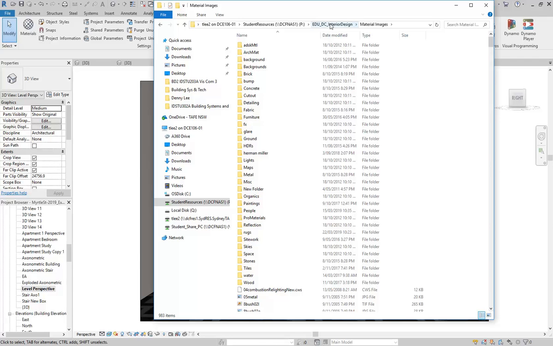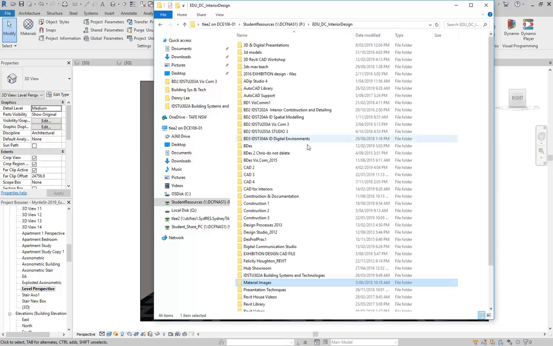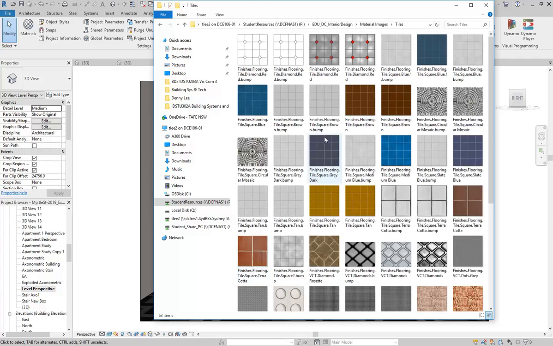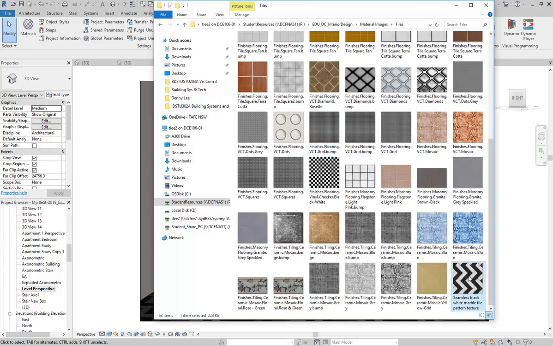So you could just copy that whole folder, but it's 2 gig. But if you want to copy it, you're welcome to. Otherwise, just take the files that you've used. And it is really important. I'm glad I mentioned that. Again, when you go to a different computer, Revit doesn't take the files with you. So you need to manually copy all of the texture files that you're using, a bit like InDesign, and take them to the place that you're going to be working to do your renderings. And that's a really important thing to think about with your file management.